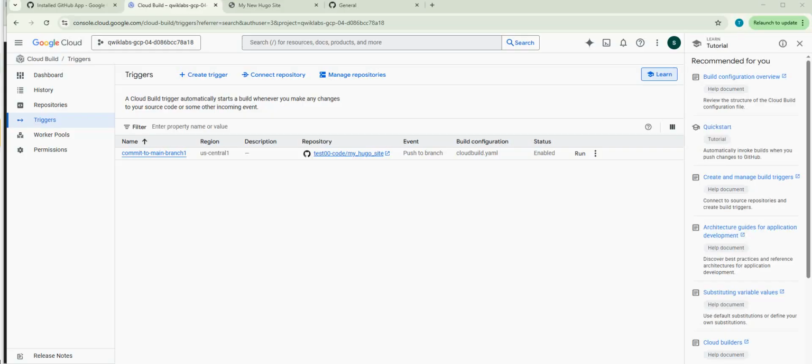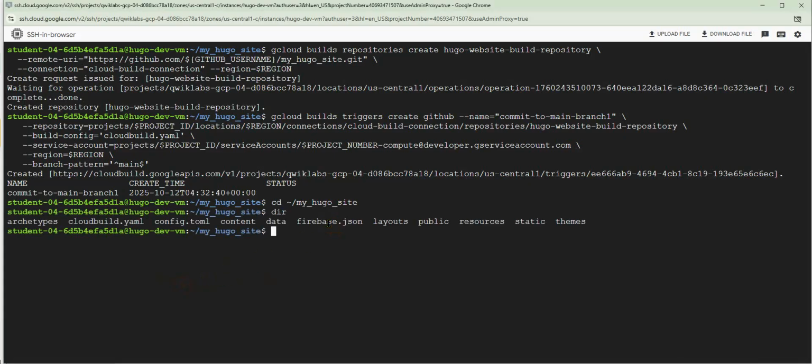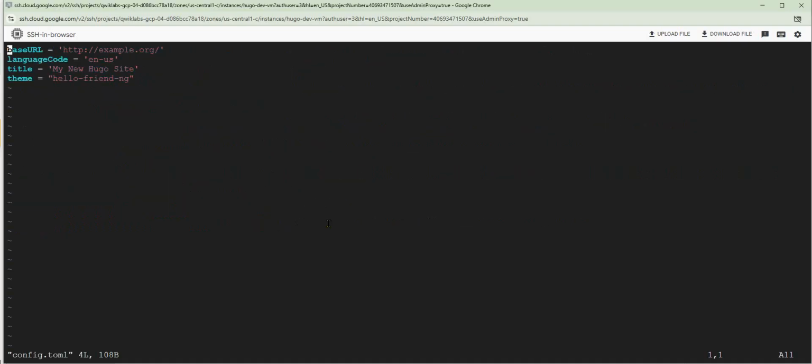We will test the pipeline first. Back to our Linux shell. Okay, make sure you're in that directory. And now we're going to check that there's a file called config, because we are going to change that file. Right, I'm now there.